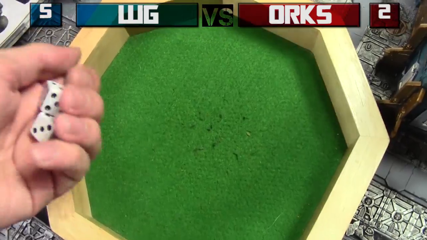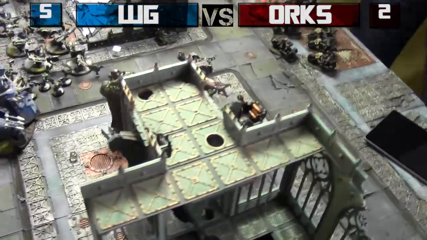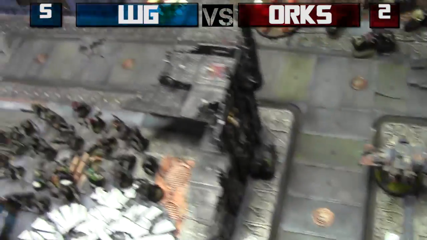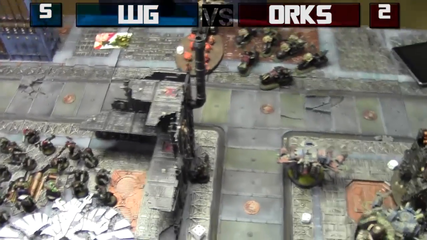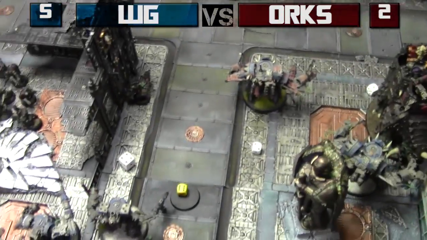Leadership, six. Good team! All right, so that concludes a really bloody, incredibly crazy turn. Did you gain cards? No? We're not going to throw any away. I'm going to ditch objective three. All right, so the score is still 5-2. They're in trouble. Well, we'll see what happens, I guess.